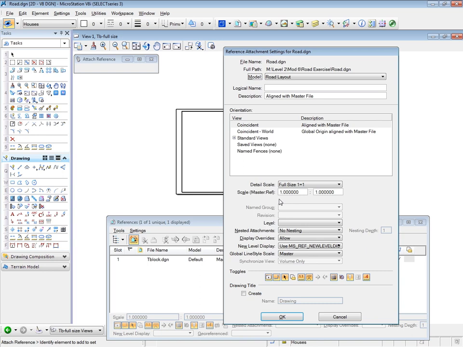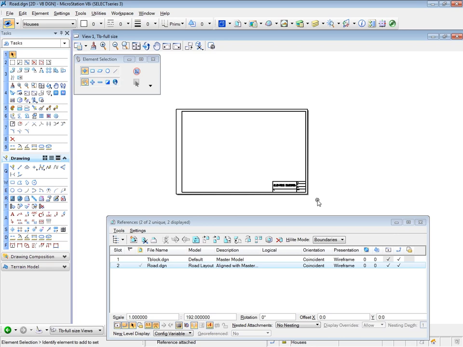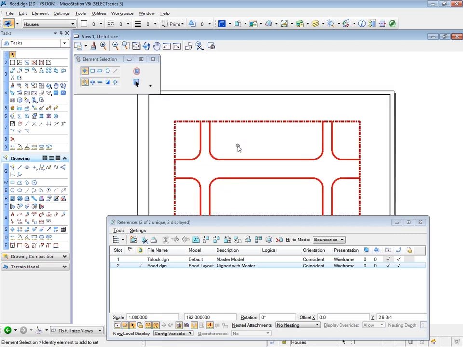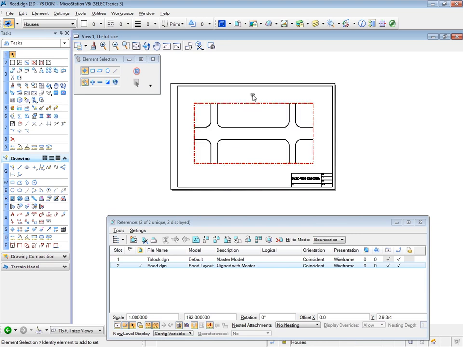The scale factor then is 1:192, there being 192 sixteenths of an inch in a foot. Again, 1:200 in metric. Let's change that. So this stays at 1, this changes to 1:192. We'll hit enter. And the road design is now in place, and again, we have to find it. There it is. And let's move this. I can click and drag and move it. And there it is. So the road design is now scaled down to a ratio of 1:192, whereas the title block is full size. You can now, of course, add the houses and the trees following the same procedure.